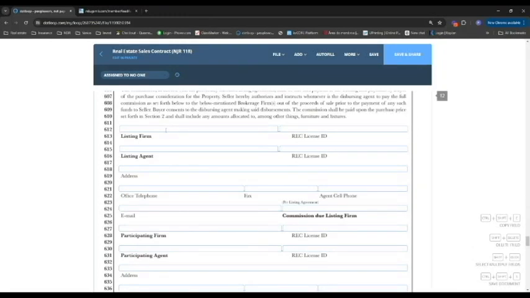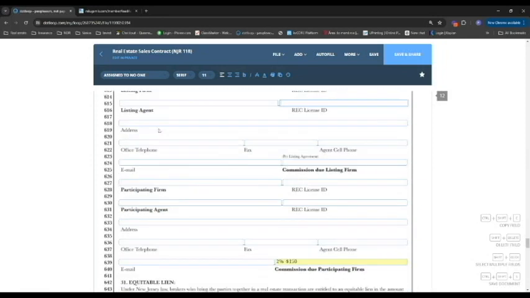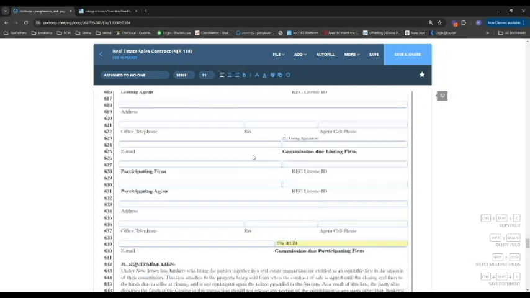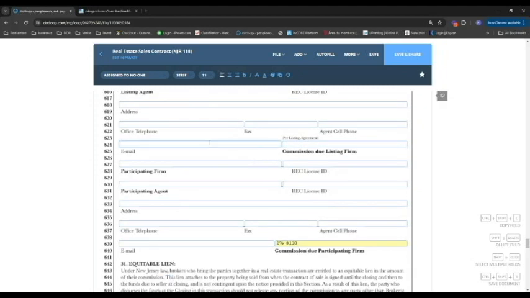Okay. Now you're going to listing form. Any agency, you're going to put their license number. You're going to put the agent name, agent's license number. If you have this information, you can go ahead and do it. Address, phone number, and everything. Email address is very important, and you can find it in the listing agreement. So you just go from there.